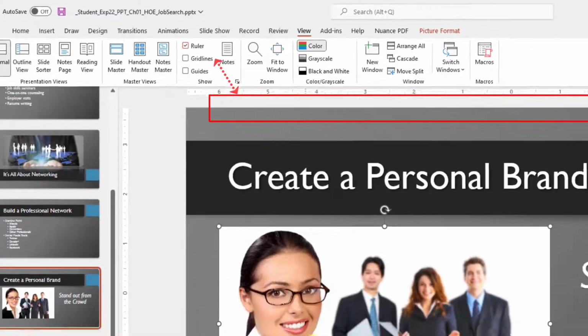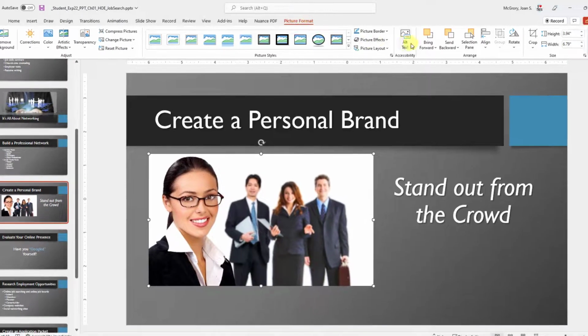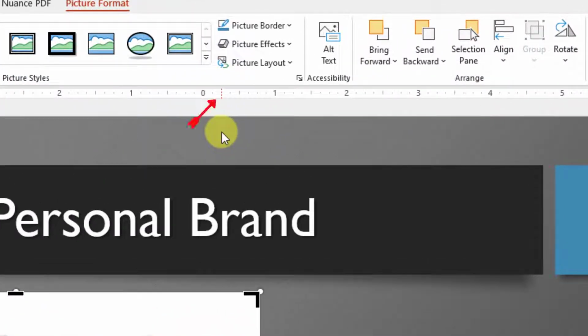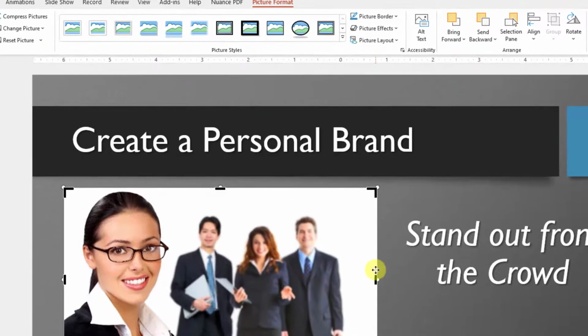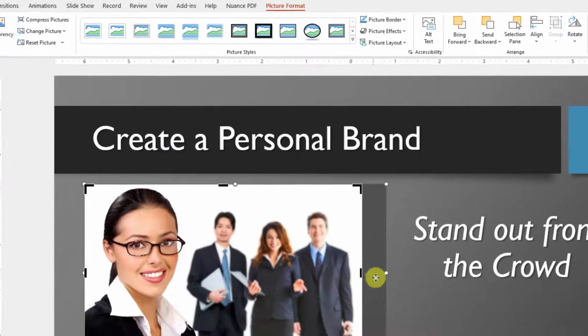So I still have the picture selected, and up at the top where it says Picture Format, I'm going to choose Crop, and they want us to bring this, see how the end of it is, I can hover my mouse and you even see that red line right there. I'll move it a little bit. I want to get it to about the half inch, or quarter inch mark. So I'm in this cropping mode. So that means I'm going to trim this picture. Okay, so I've brought it in. I've just cut off that white space. I don't need that extra blank space there.